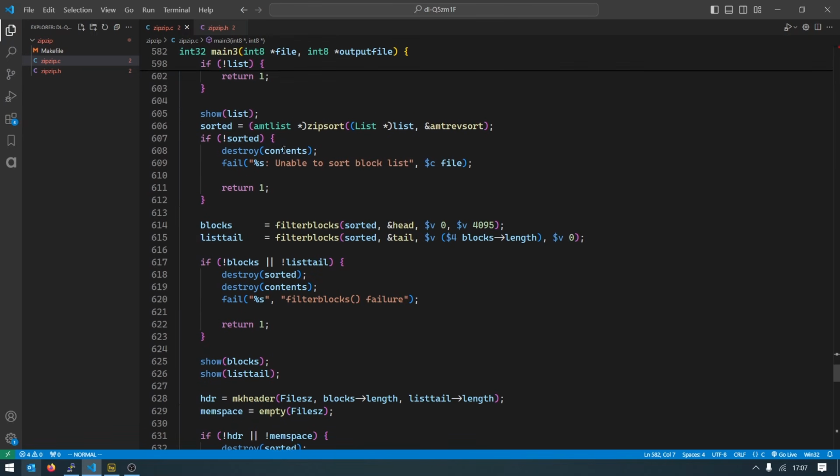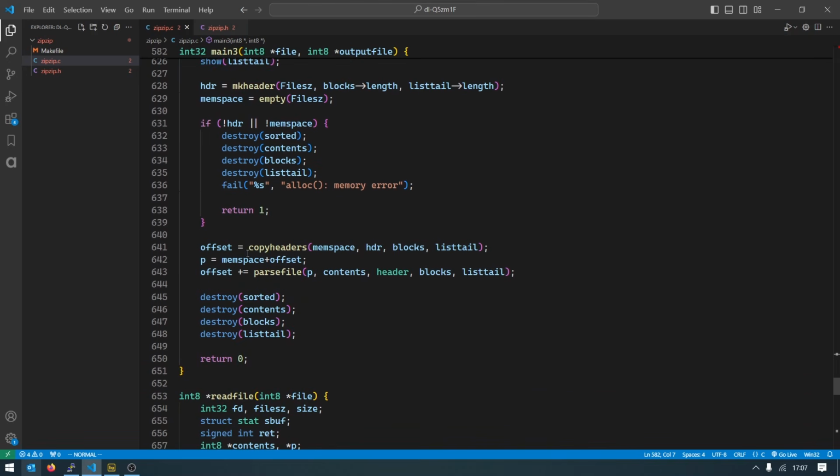Which means at this point here, when we have called this parse file, our mem space will contain the entire file, and our offset will contain the size of the thing. And since we allocated a whole lot for this, we can shrink that a little bit here.